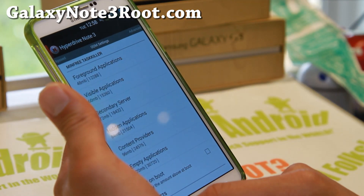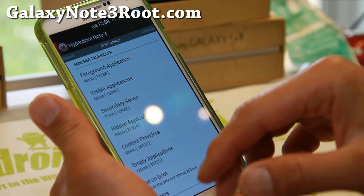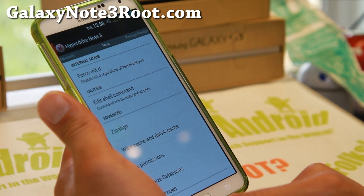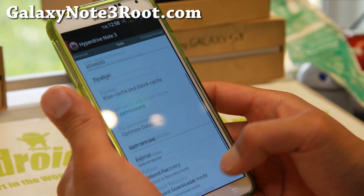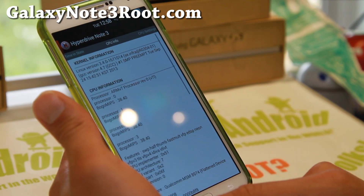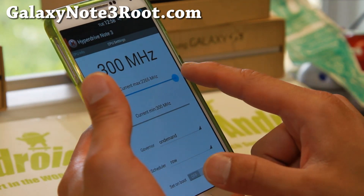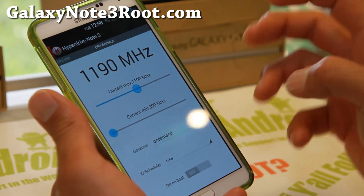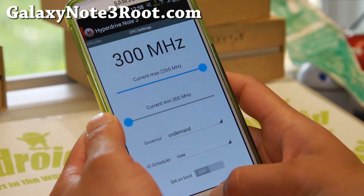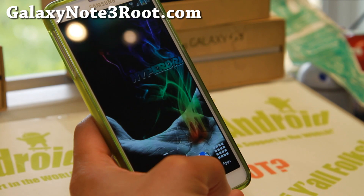There's additional stuff you can do to optimize performance on your phone. Some of these you might want to Google and read into, or if you're an advanced user you could tweak with them — but I don't recommend it for beginners. You can also reboot into recovery here, and there's a package manager. You've got CPU controls where you can underclock — if you want good battery life, you can manually underclock to around 1 GHz. Your phone will run slower but you'll have better battery life. And if you install a custom kernel, you should be able to overclock to 2.4 or 2.5 GHz.